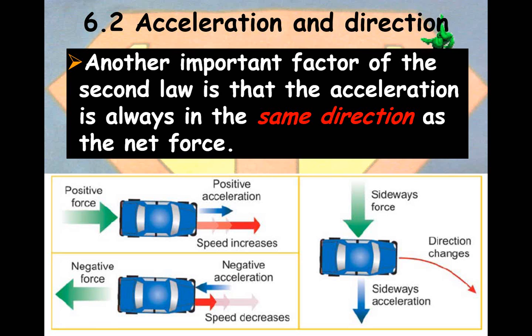The other important factor of the second law is that the acceleration is always in the same direction as the net force. So remember, the net force is the sum of all the forces. So whatever is left, that gives you the net force. So that acceleration will be in whatever is left over in that general direction, be it positive, negative, sideways, whatever.